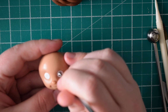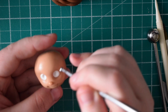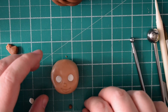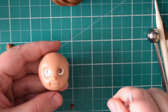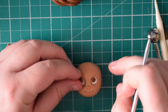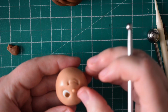So the reason that we do this is because we want the eye to appear flat from the side. You don't want the white and then the brown, then the black, and then some more white, and it's got a stepped look to the eye. We want it to be kind of flush. So again, just the same technique as we did before. You're going to pop the colour in the middle of the eye, and then you're just going to flatten that out with your ball tool.